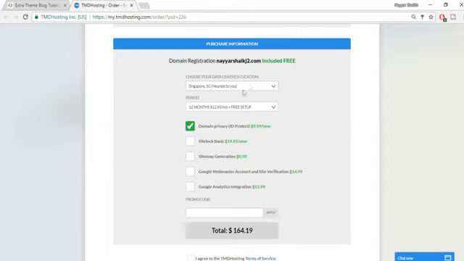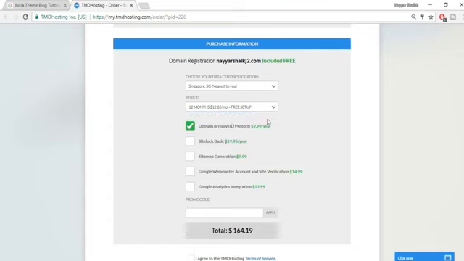Then here we have this domain registration. You have to choose your data center location from here. So select the one which says nearest to you. For me, it says Singapore is nearest to me. And if you are living at a different place, you will see something different over here. So basically you have to select the one which says nearest to you, okay? Fine, then you have to select this period. At present, by default, it is selected 12 months, and even I prefer the 12 months plan.